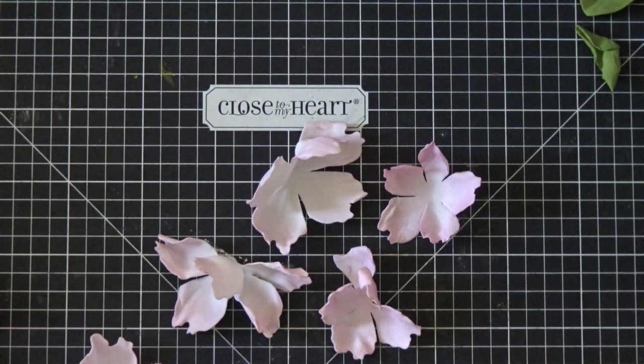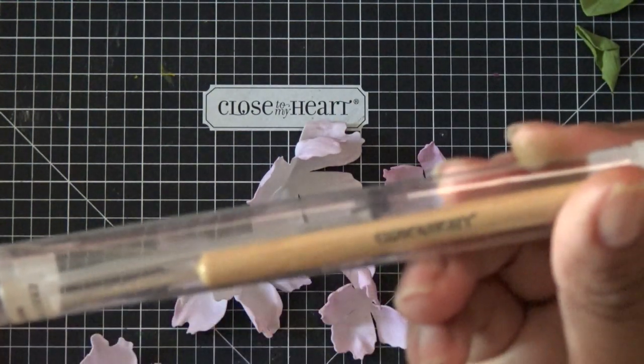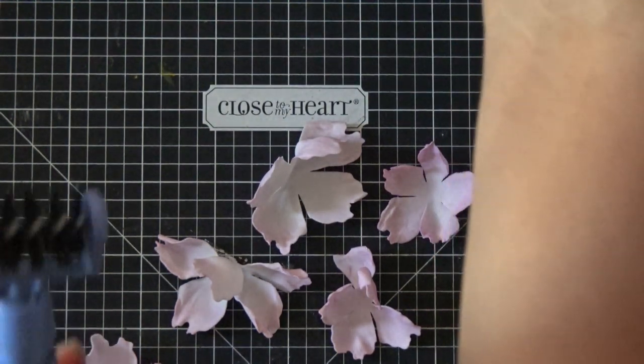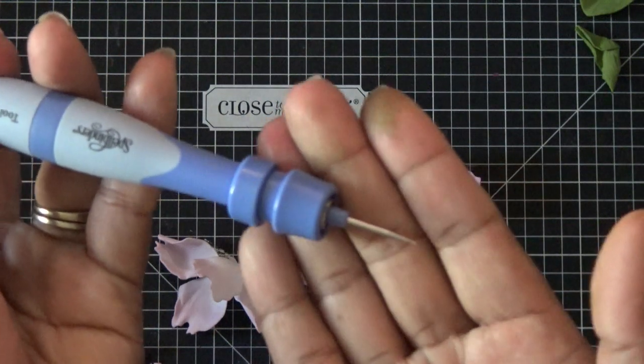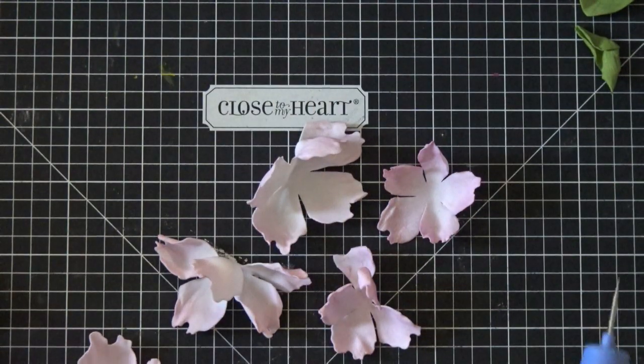One thing this set did not come with is a poking tool, which I thought would be in the set with the ball tools. I know I have a poking tool. Actually, it's right here. Duh. It's right in front of me. So I have this one from Close to My Heart, and in there with it, I also have a needle, which kind of helps. But then I remembered I have the other side of the spellbinders. So this is kind of a large poker. Maybe you don't want it to be that big, but we're just going to layer this up.